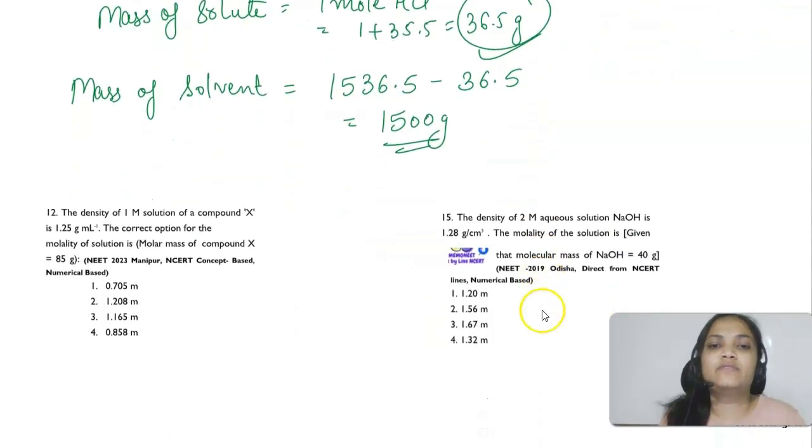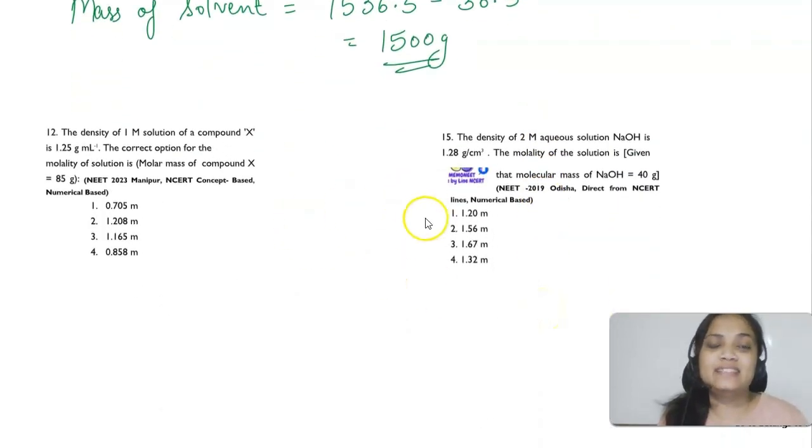So students, here we have those two questions. Can you see these? I have taken them from our NTA PYQ book only. Can you see here we have done the tagging as well, that this question has been asked in NEET 2023 Manipur. In 2023 a separate exam happened for Manipur, as there was some problem going on there. So we have taken that question also. We have taken all the questions from these exams. In NEET 2023 Manipur this question was asked: density of 1 molar solution of compound X is this much. The correct option for molality is.